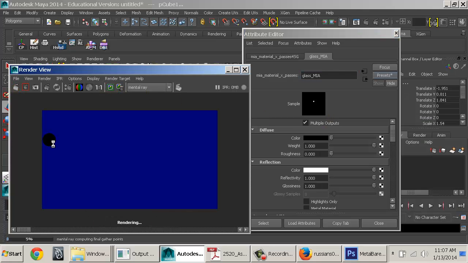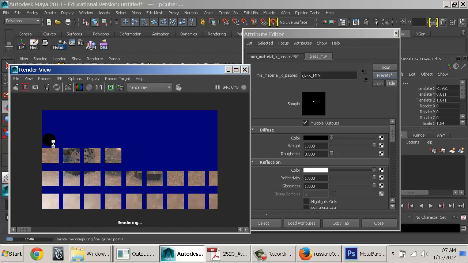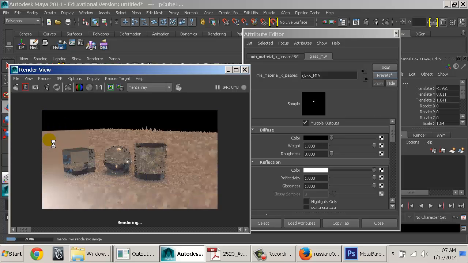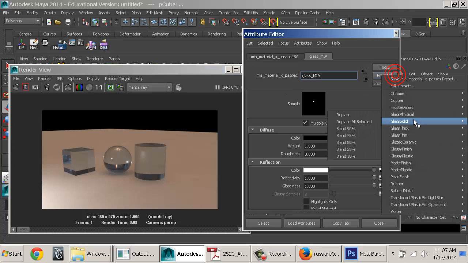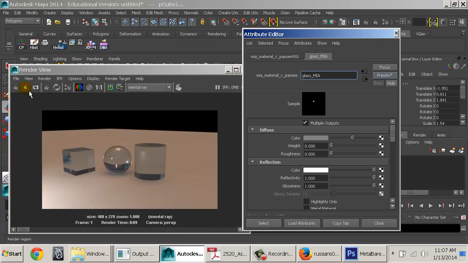And again, it's going to be based on your scene and based on other things you have going on as to which one is going to be the best one. Okay, so you can see here I get a little bit more thickness to it, right? Because it doesn't look like it's totally transparent. I can save that, and I can go to thick. I was at solid before, now I'm going to thick.